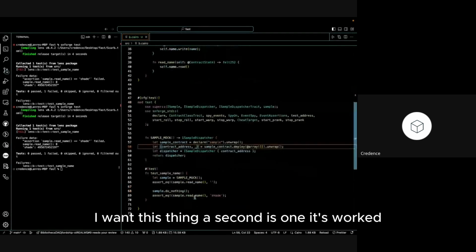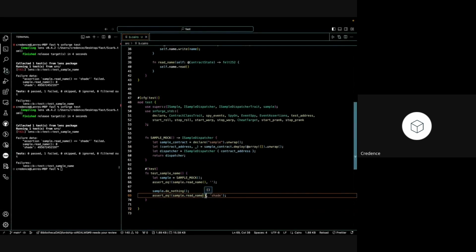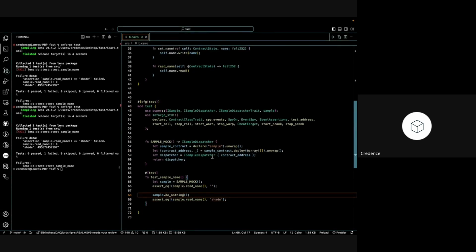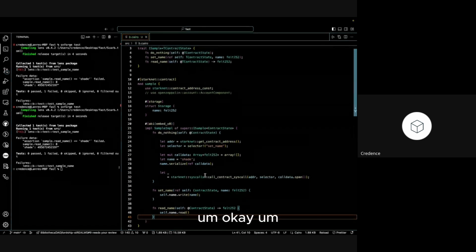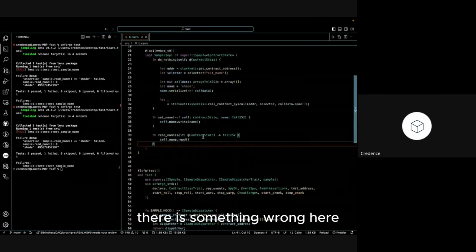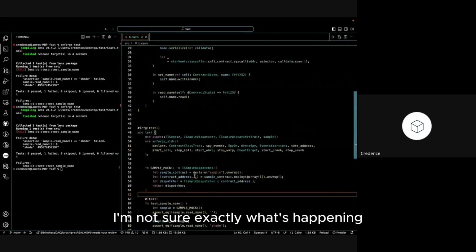I ran this thing a second ago and it worked. One thing I think. Okay, I'm doing something wrong here. I'm not sure exactly what's happening.